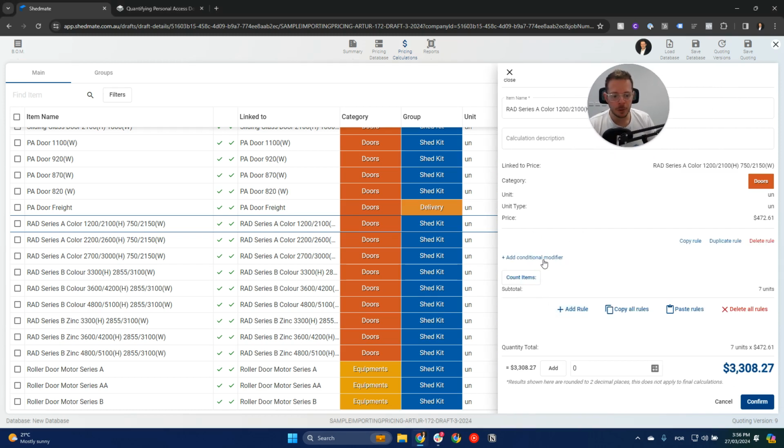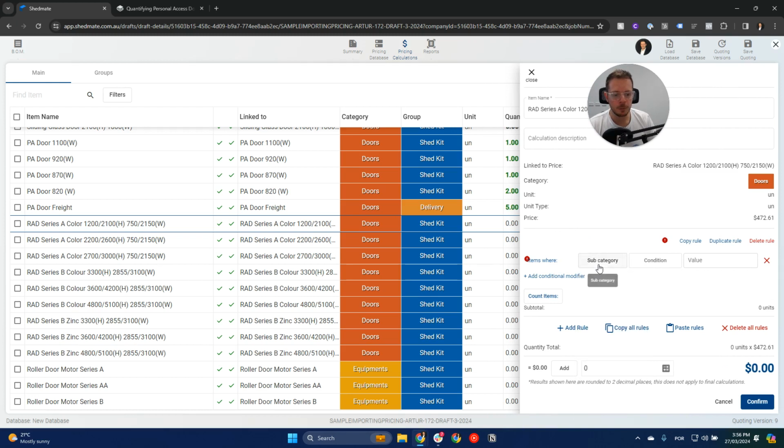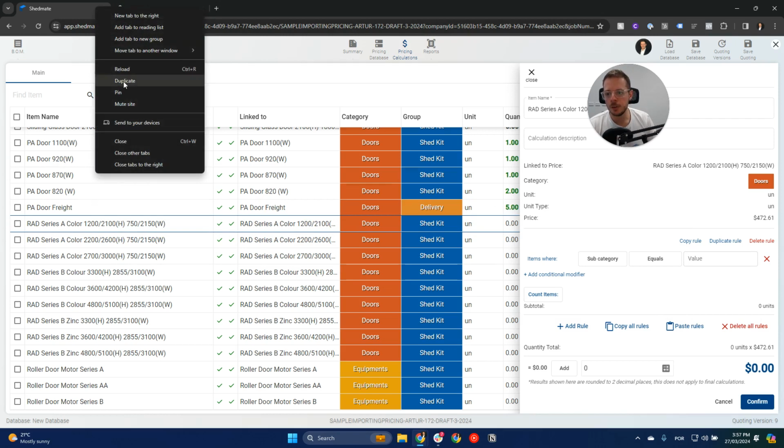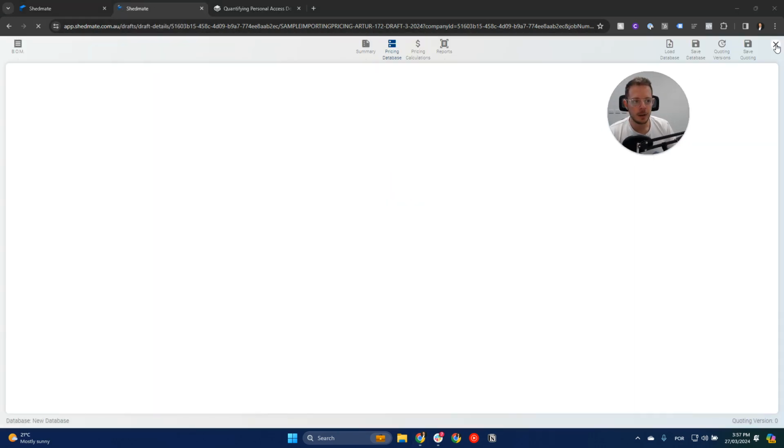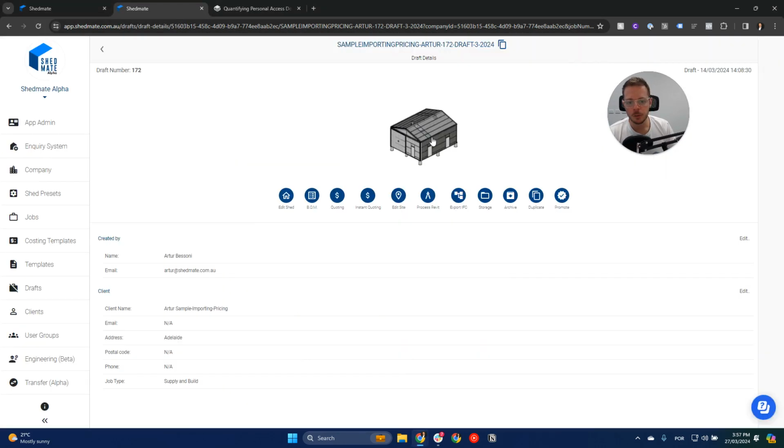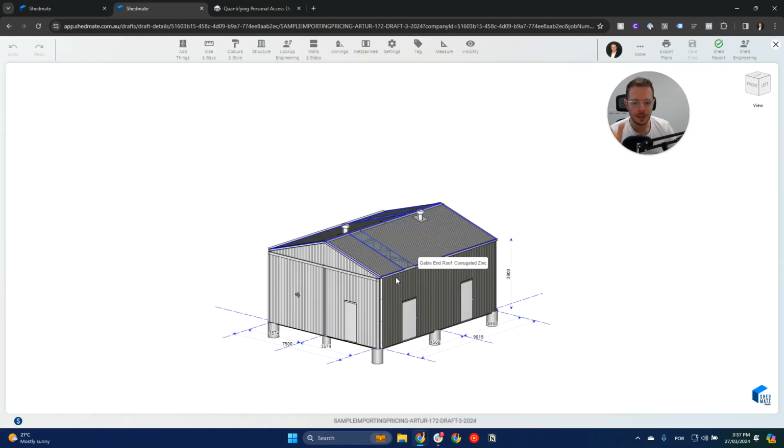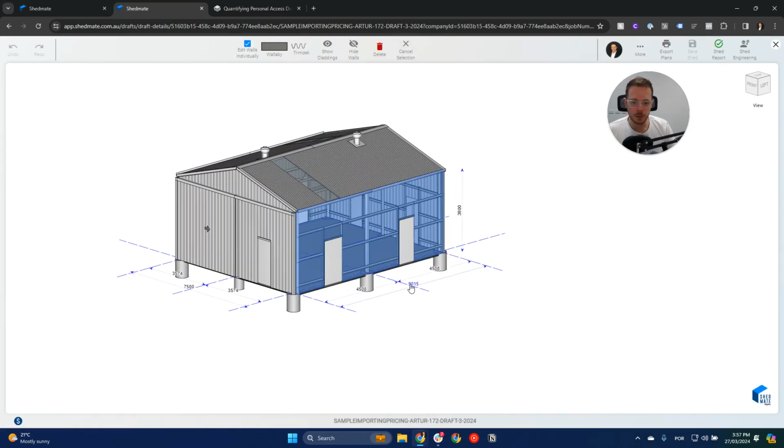So the first one that I'm going to be adding here is the property. The subcategory in the doors needs to be equals to roller door. I don't have any roller door in my model. That's why it's not showing it there. So as I mentioned to you before in other videos, I like to duplicate this. I like to go to my model, add a few roller doors there, just so I can select those items knowing that I'm doing the right thing.